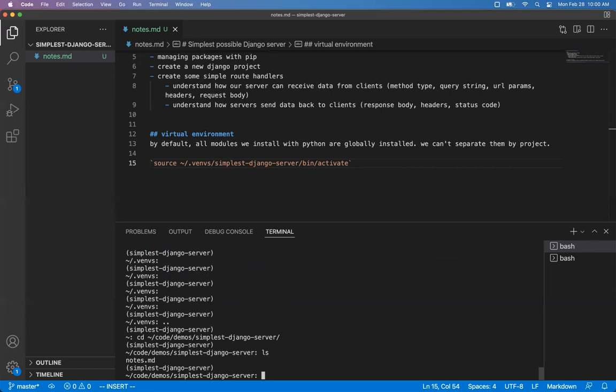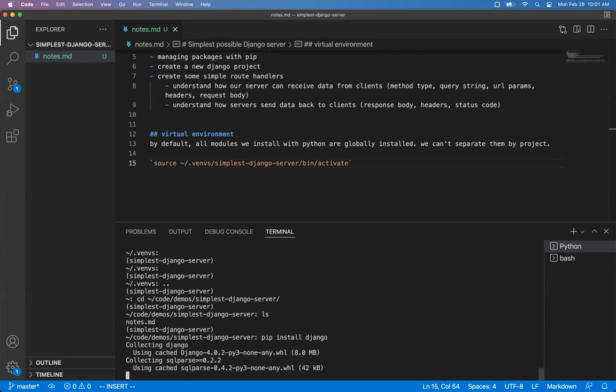So I'm now going to use pip to install Django. A simple command. Given that I'm already in my virtual environment, I'm visually confirming here. I will install Django.